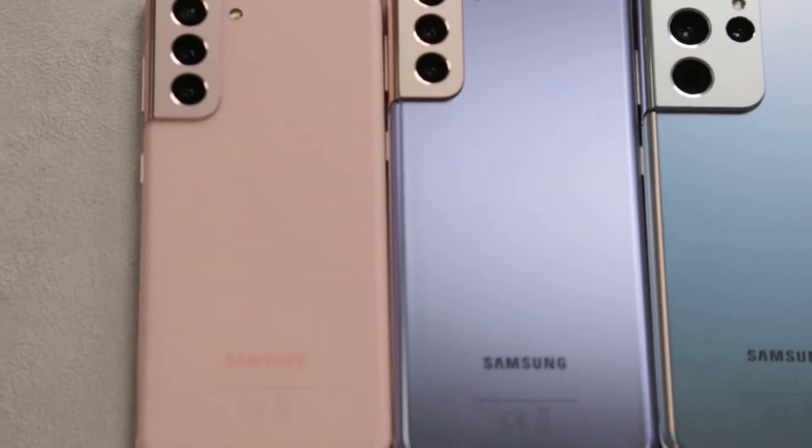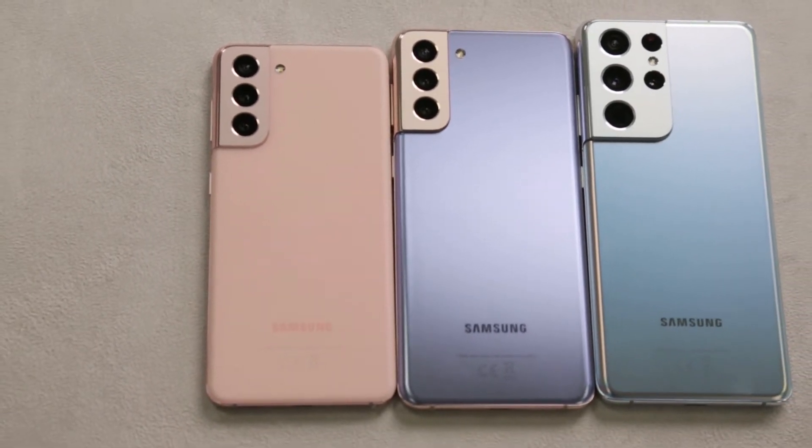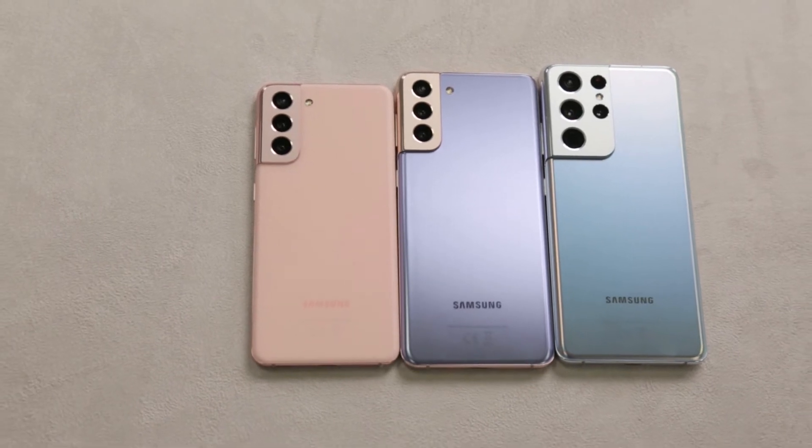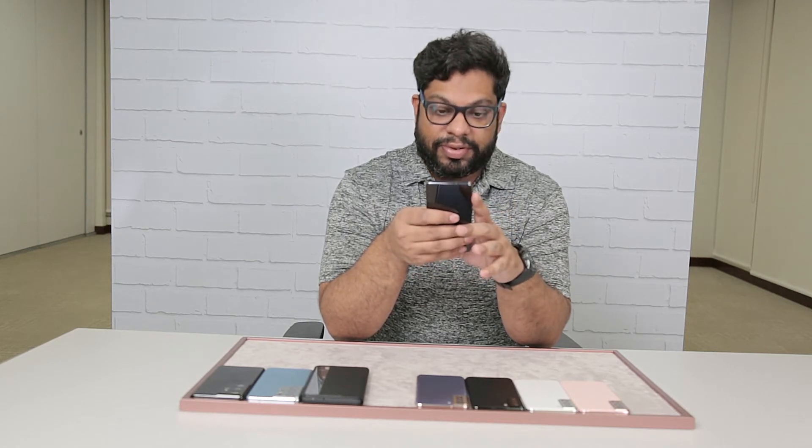What's different between the S20 and the S21? Well, three main areas: the display, performance, and camera — which is always the case — as well as the battery. In the case of the S21, however, the battery is not marginally improved; it's just more optimized than the previous generation.